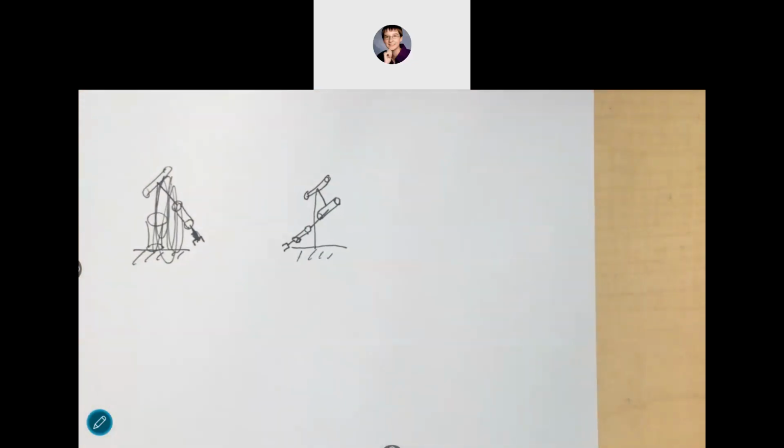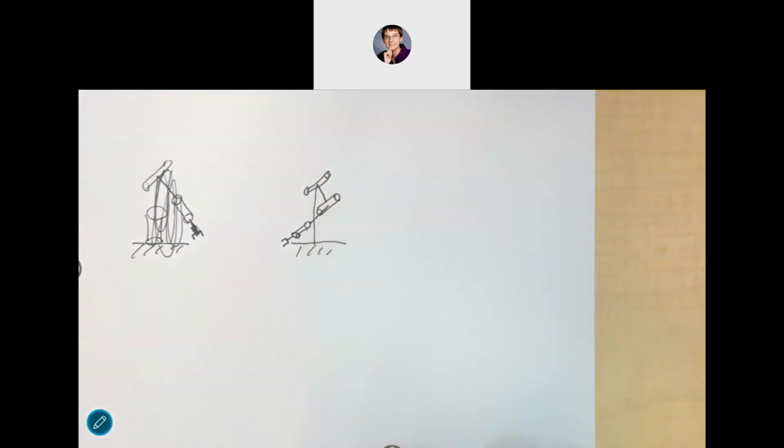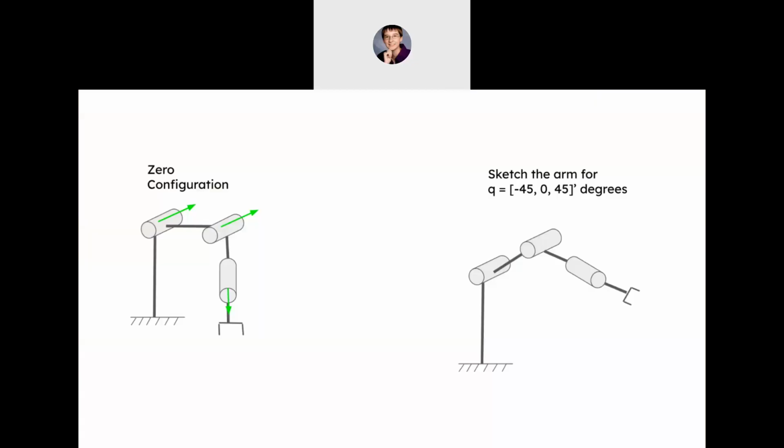Terrible joint angles that I picked to start with, and an even worse sketch. But the idea is that if we look at our original arm here, a positive rotation for this first joint axis would be in this direction. So we're taking it down here to 45 degrees. And since this angle is 0, we're going to maintain that 90-degree difference there. So now we have this first joint down here, and then this next part comes over in this direction.